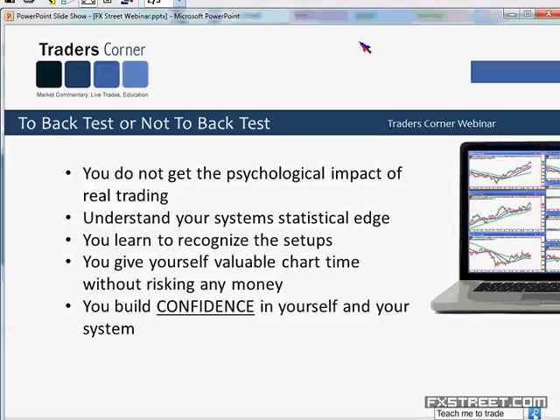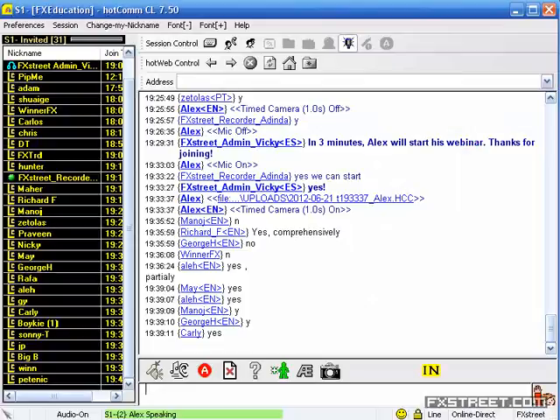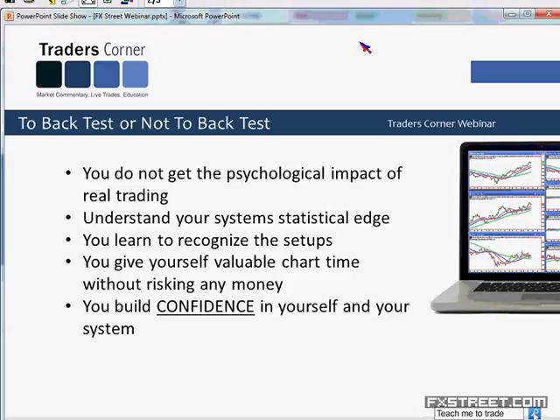And I know from looking at the statistics that I don't need one huge, massive trade to get all of my money back, because if I just trade the system, then slowly but surely, trade by trade, I'm going to build my account back up and I'm going to go into positive territory. And you need that positive reinforcement when you're trading, because you do doubt yourself when you're trading, especially if you haven't been trading for very long.